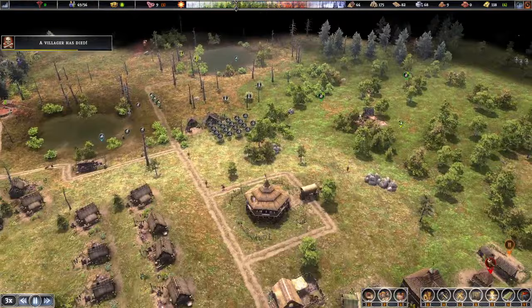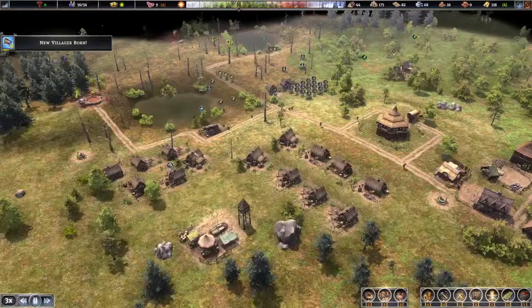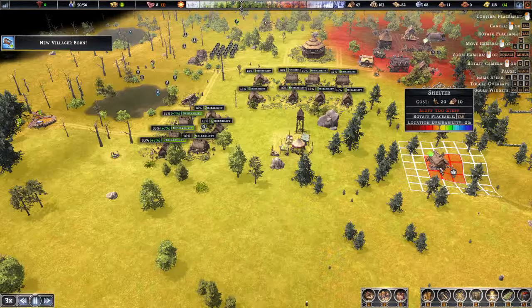See how we're doing harvesting. Yeah, it might be time to put down a work camp too, once we get, how many people do we have? 4? Nope, not time yet. But we should get some more people coming in pretty soon. I'm gonna make maybe 2 more houses.